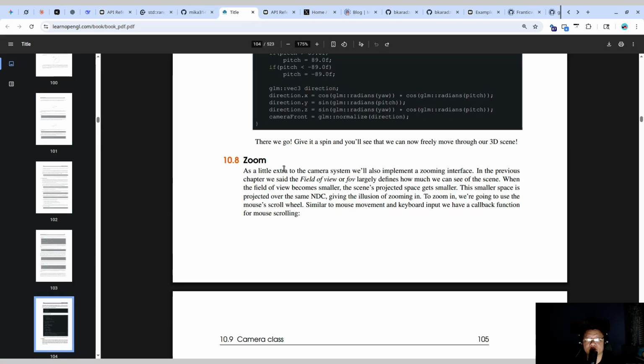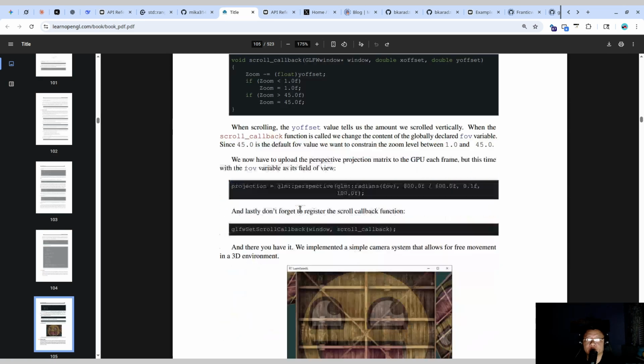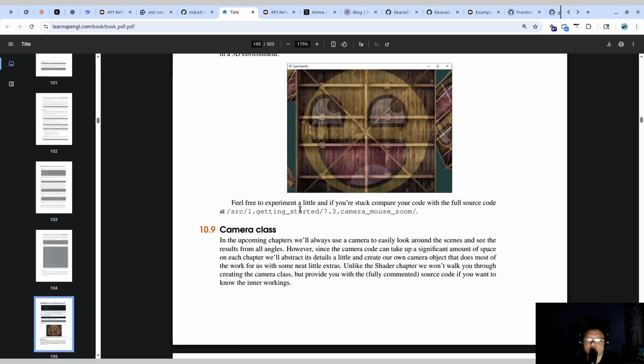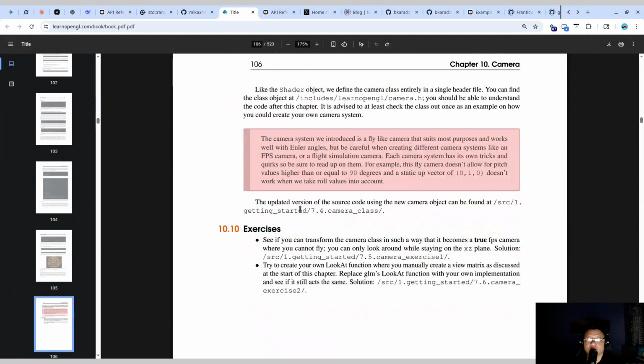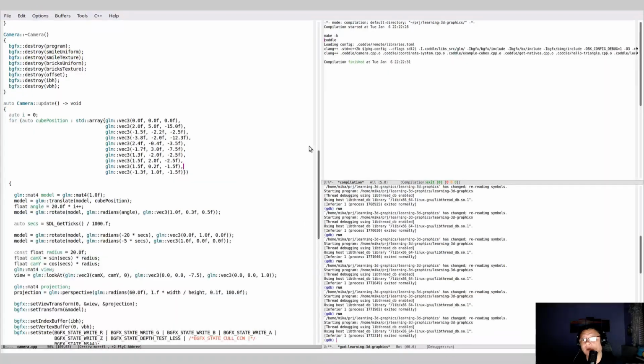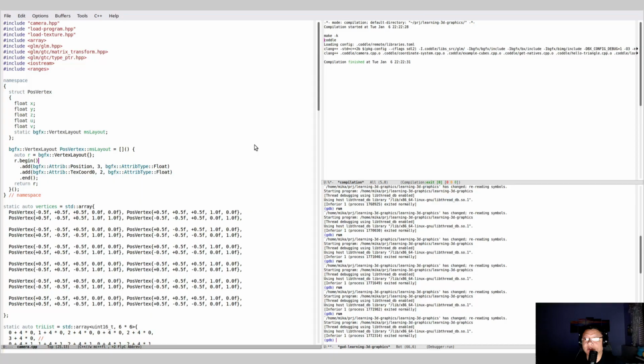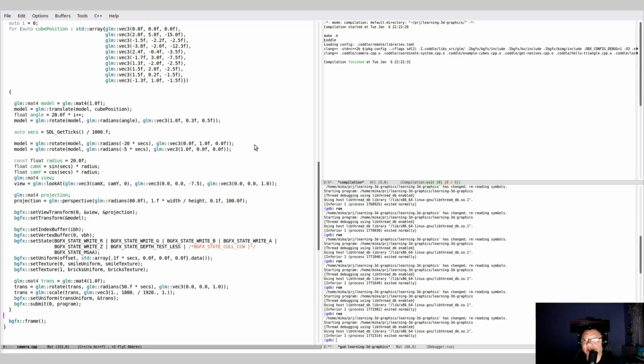We also implement the zooming interface. We can do it with field of view. Okay, I don't need a tutorial, I can implement it by myself. This is a basic trigonometry.